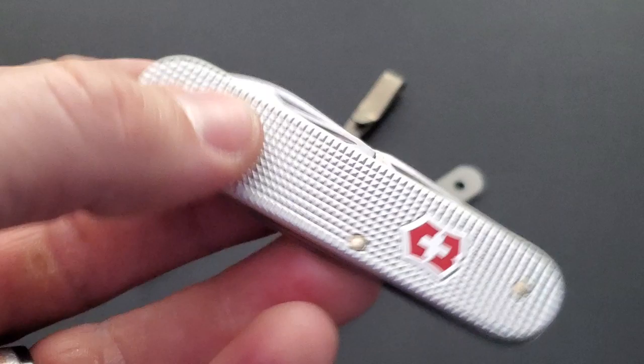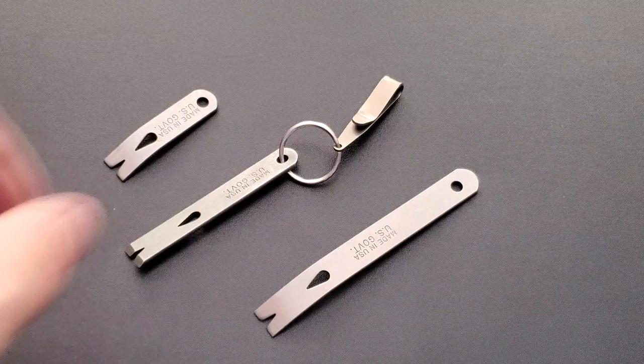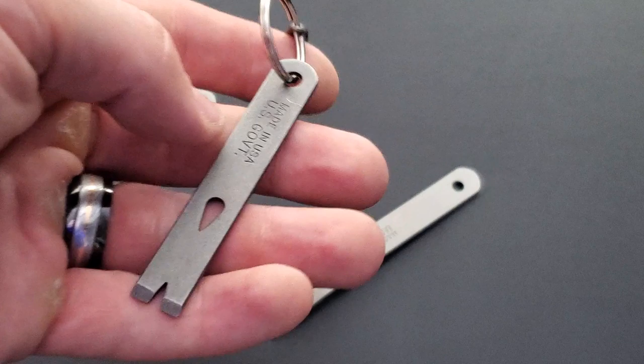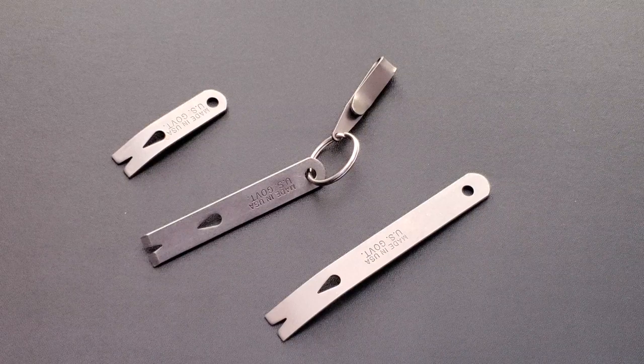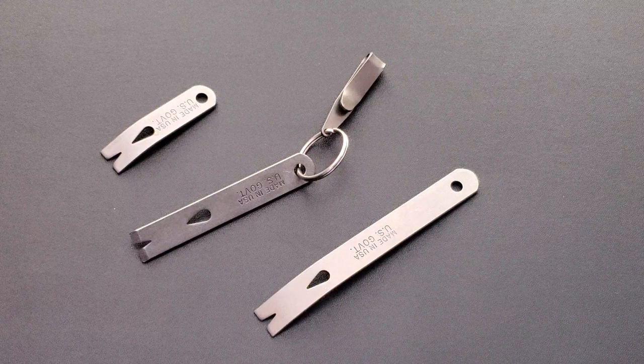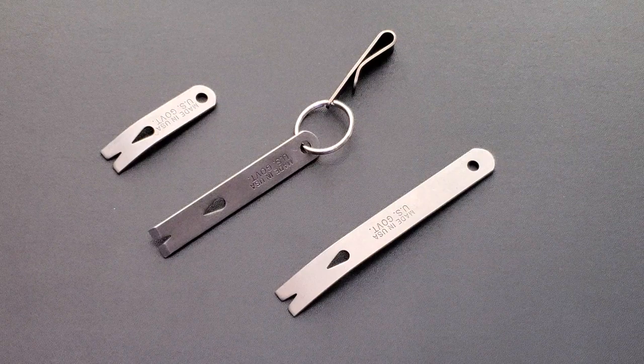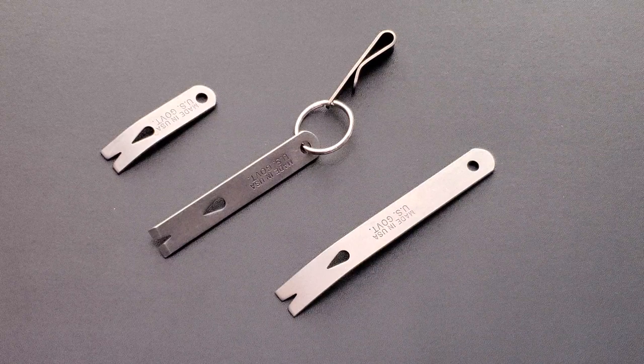I don't want to lose it, and I also don't want to risk it getting jammed in my washing machine or dryer. So the fact that this pocket clip is here is great — I actually put it in the same pocket as my knife on my right side, more toward the left side of the pocket, and the knife gets the right side toward the seam. It just works perfectly. It's there when I reach into my pocket at the end of the day to pull my knife out. I can feel that other pocket clip and pull it out.